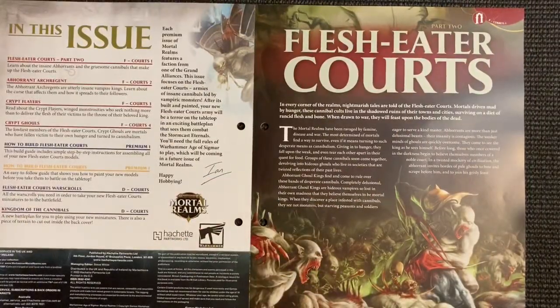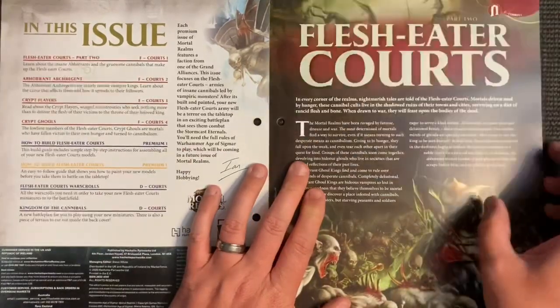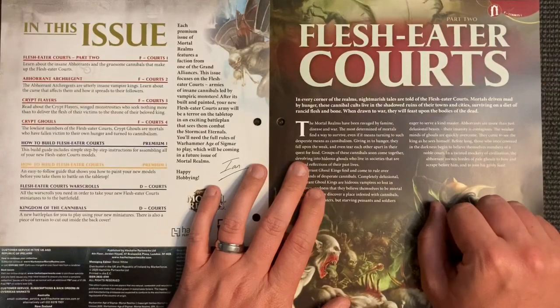In this issue, each premium issue of Mortal Realms features a faction from one of the Grand Alliances. This issue focuses on the Flesh Eater Courts, armies of insane cannibals led by vampiric monsters. After it's built and painted, your new Flesh Eater Courts army will be a terror on the tabletop in an exciting battle plan that sees them combat the Stormcast Eternals. You'll need the full rules of Warhammer Age of Sigmar to play, which will be coming in a future issue of Mortal Realms. Okay, so again, all of this stuff gets split up and is filed into our Mortal Realms folder.